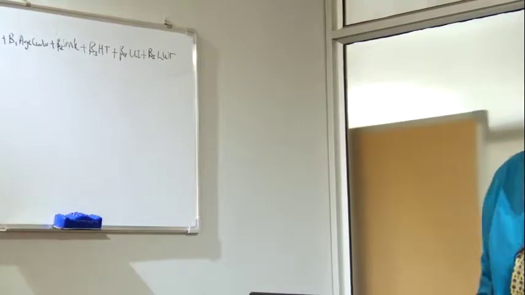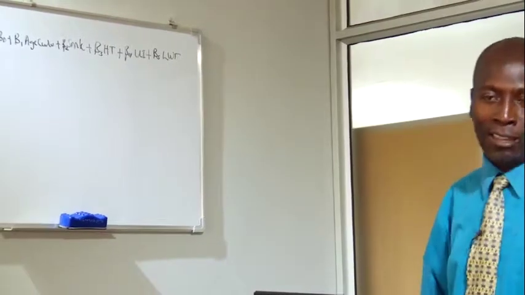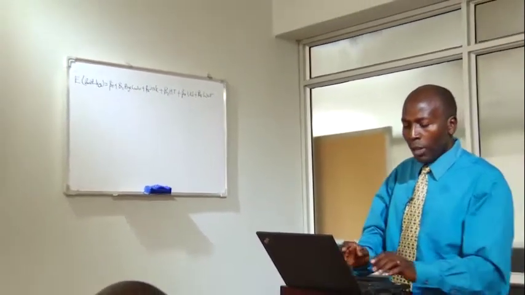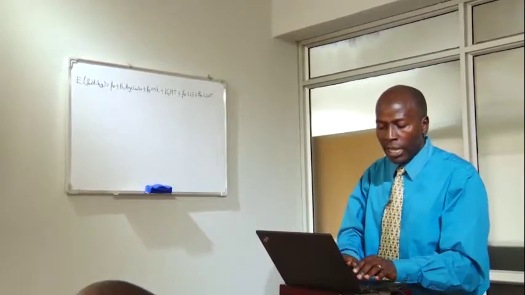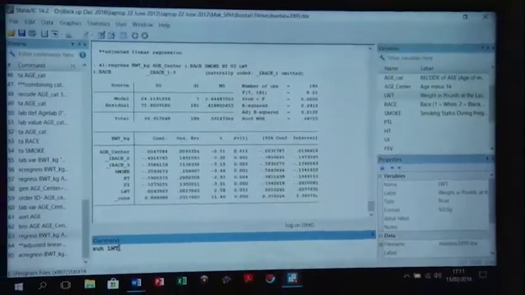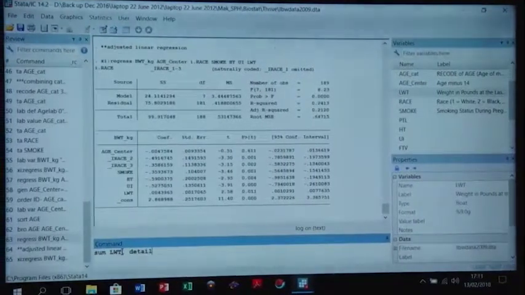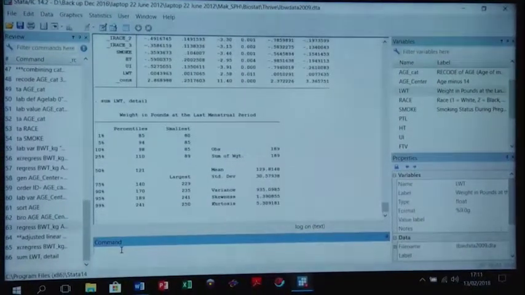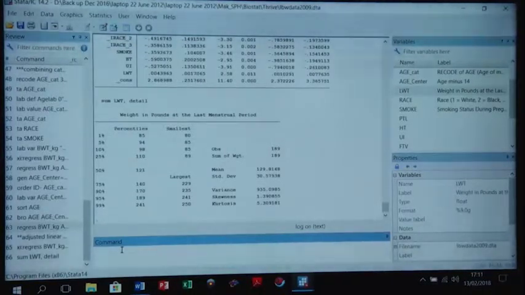So what do we mean to do? We need to center that variable as well. So we go back and say, summarize LWT, detail, so that it gives us the lowest, and the lowest is what? Is 80 what?